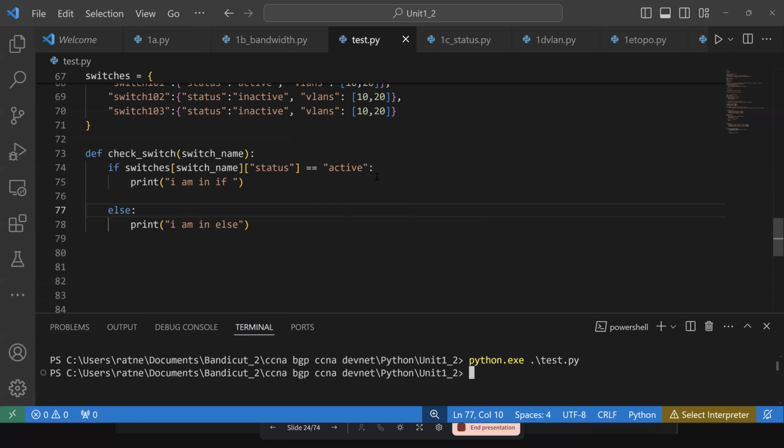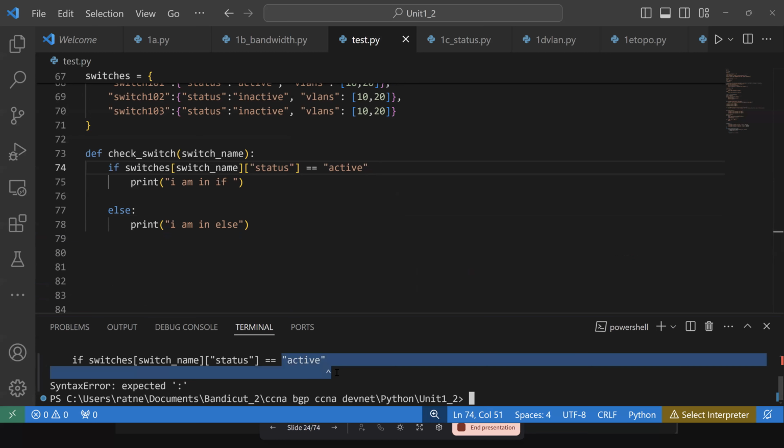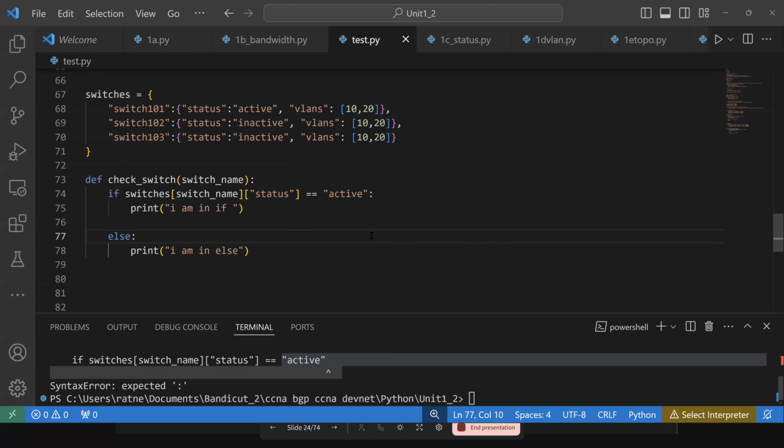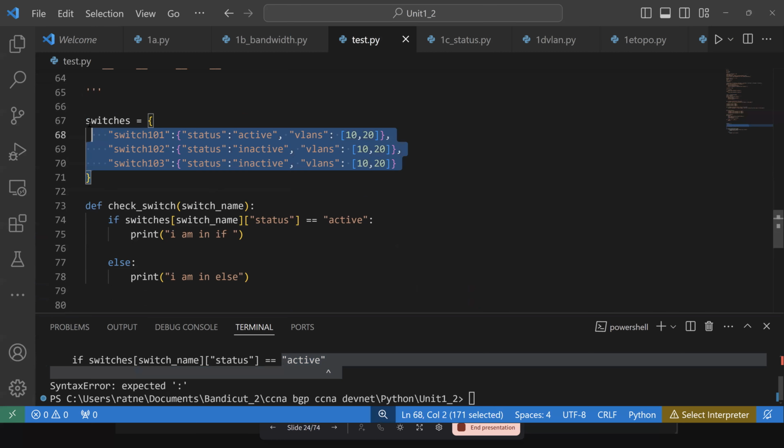You can see no error is there. If you go here and write active, this will throw an error. So now we have created this logic. Understanding this logic, this is okay. We are matching the switches, and if the switch name status is active, then it will print if.